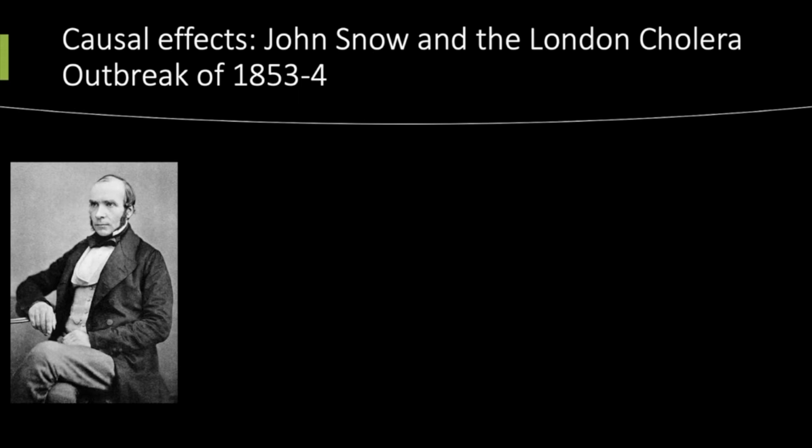One field where controlled studies are hardly feasible is epidemiology, which we unfortunately all became more aware of in the last few months. One of the founding fathers of modern epidemiology is none other than John Snow, which we will consider for the next couple of minutes and is presented here. Snow was a doctor studying cholera for about 2 decades when the cholera outbreak in Soho, London, erupted in 1853.